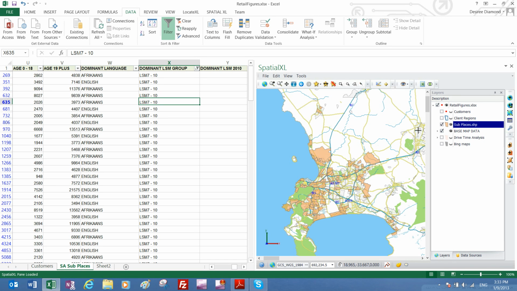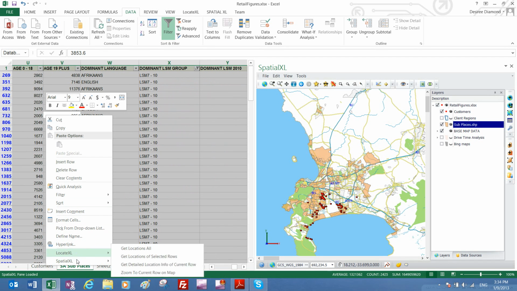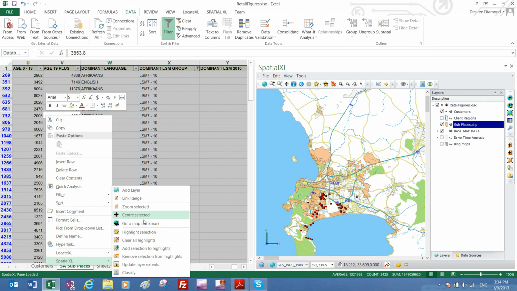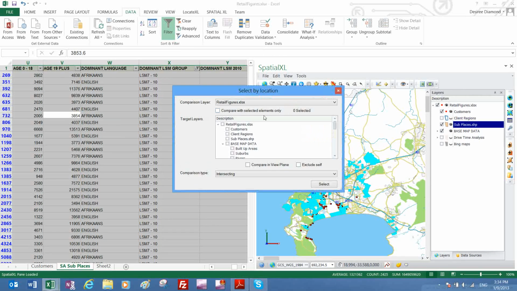Now we can do a cross correlation to see what customers that I've got already fall into these areas, and I can direct this marketing campaign at those customers. So let's find them on my map and in Excel. So first I'm going to select these particular areas that are filtered down. And then I'm going to do a query here to select those customers.